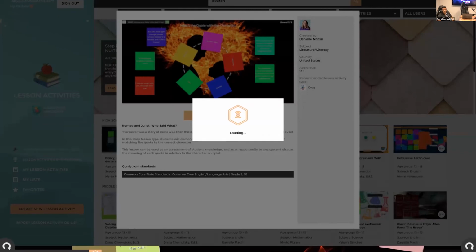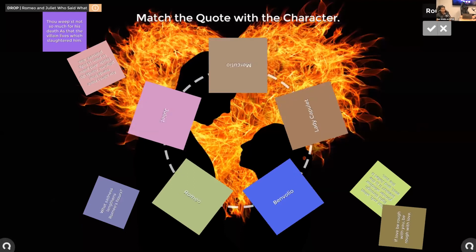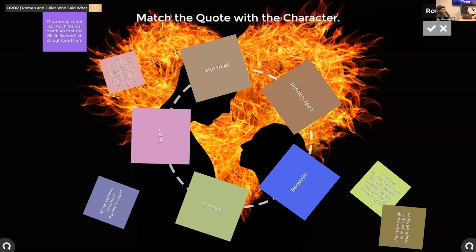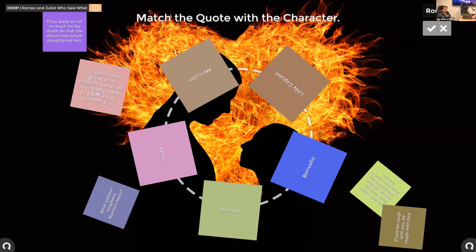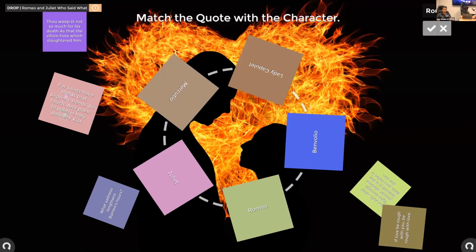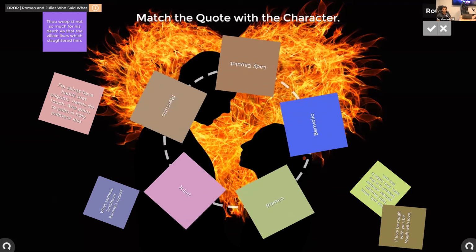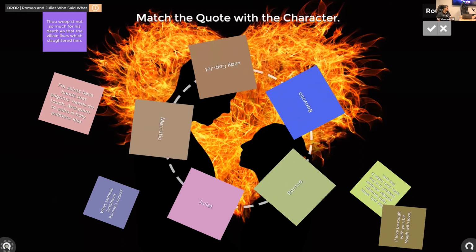Again, network dependent. So here you should be able to see it's full motion. We've got a few of the little sticky notes here based on the Romeo and Juliet story. I'm not super familiar with it, so I won't try to solve this one. Once you're done there, you can go across and hit the exit or close app.